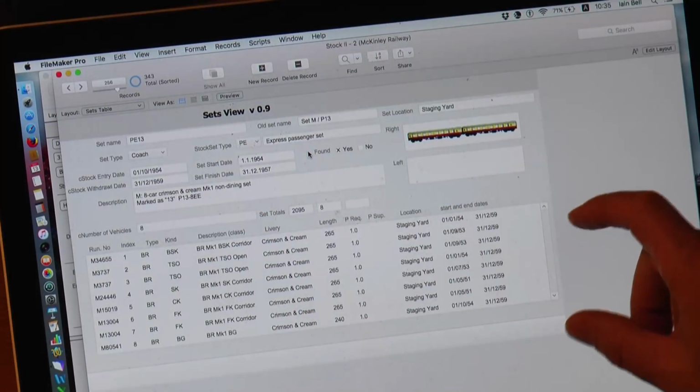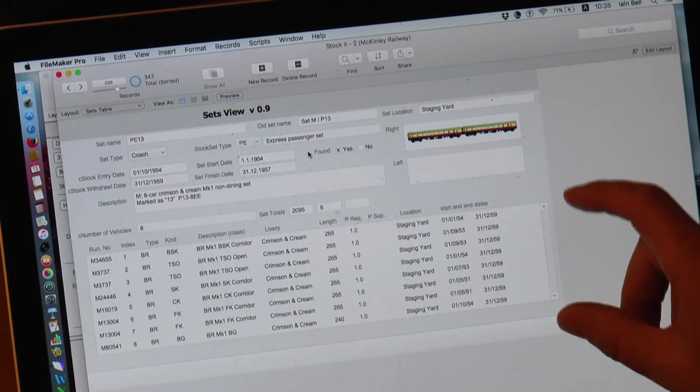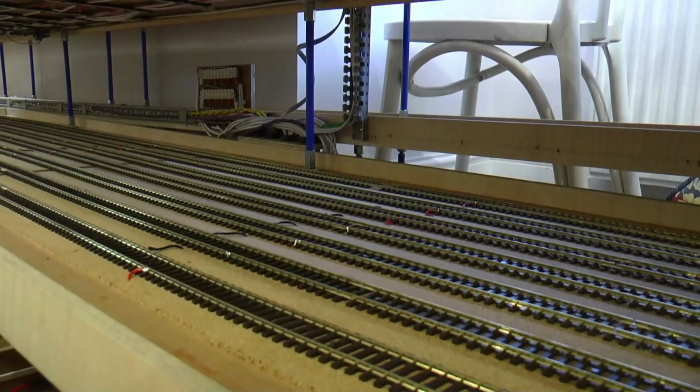We might actually pull it on and off later or earlier so that it fits in with a flow of stock. But this defines the set that's going to work together and be married for the operational life that it lives on McKinley. And later on in another video we'll show you where those sets live in the storage yard Hades. Because we have the stock in the database and we know its location, we can start to run other clever applications like timetabling, which we've hinted at earlier, and it's in development. But that's what the end goal is, that we use the stock sets in our operational role in terms of running trains.